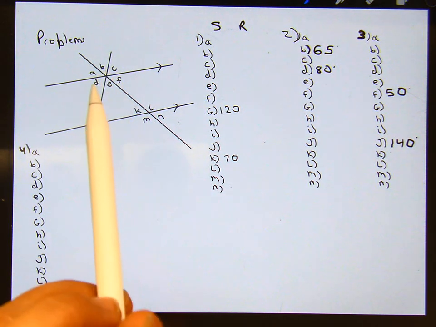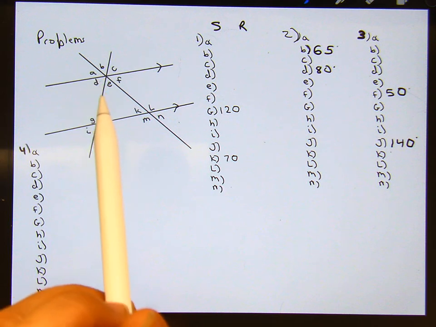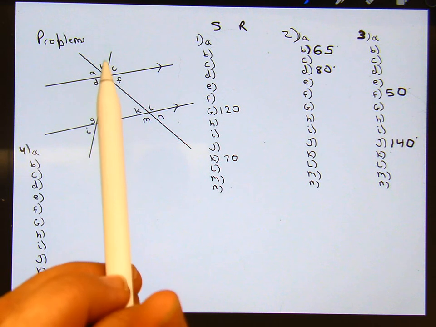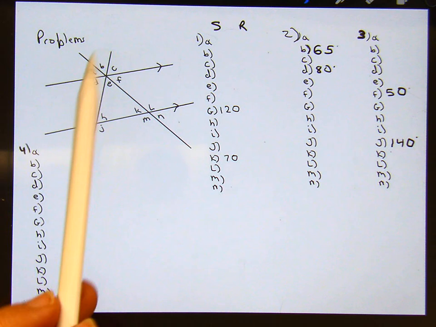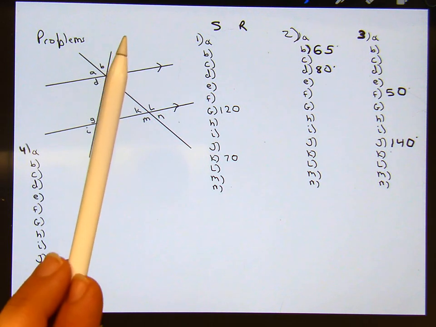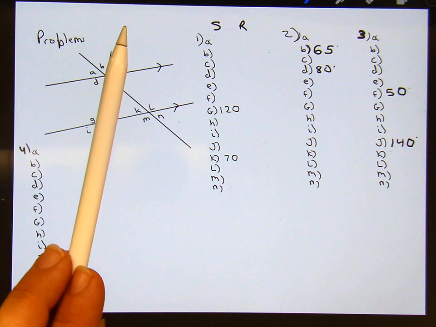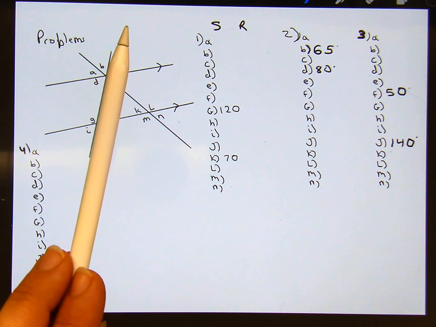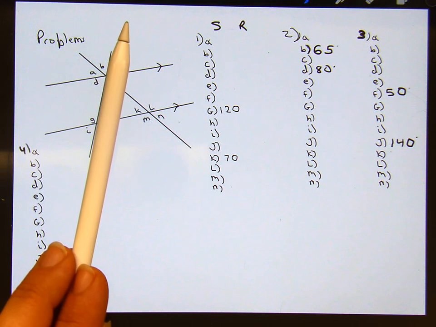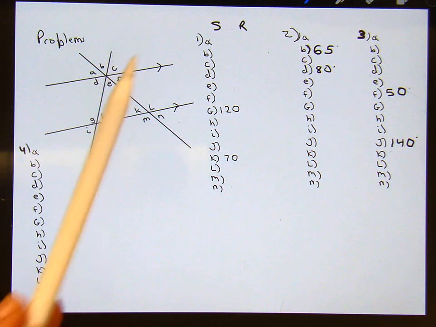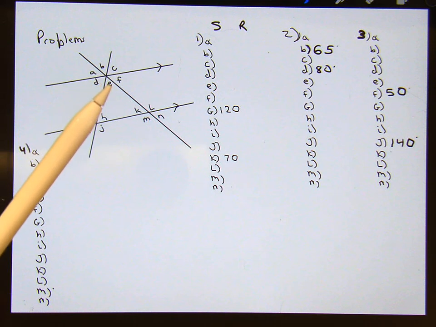and D is 80. So one little trick you can do and note is, you do have a straight line here. And so that has to add up to 180 degrees. And this again would be like your angle pair, your angle sum conjecture. That if D is 80 and B is 65, D, A, and B altogether add up to equal 180. How much is A? So that's one way that you can do it.